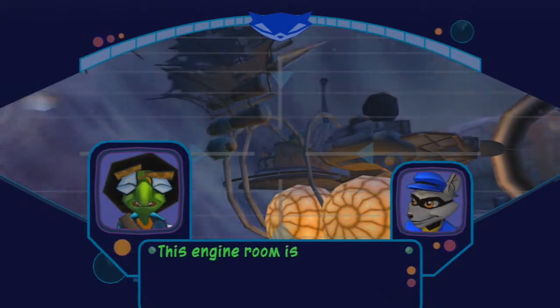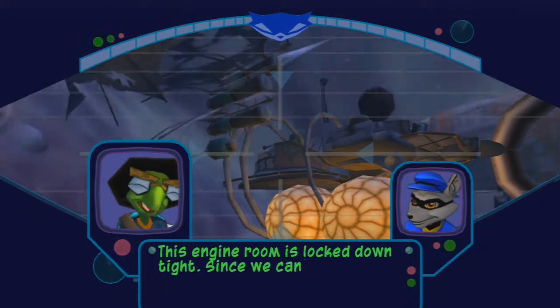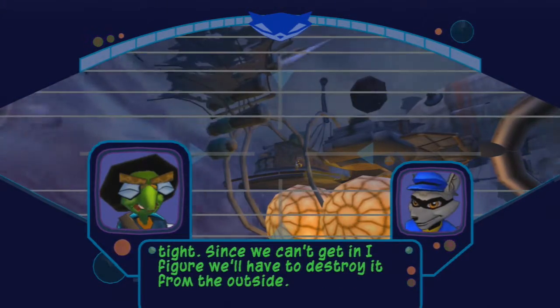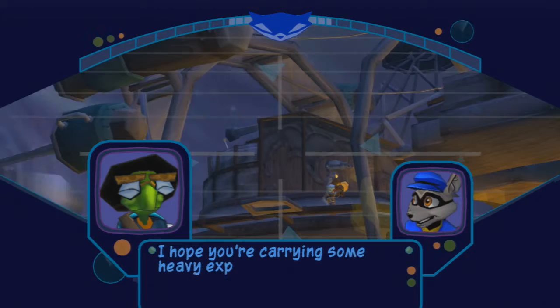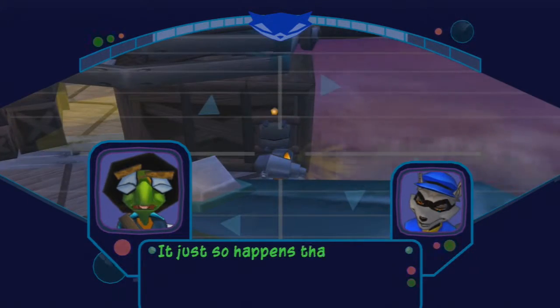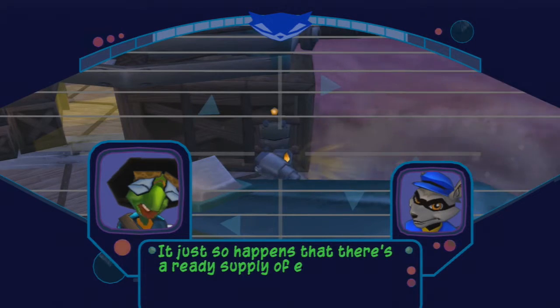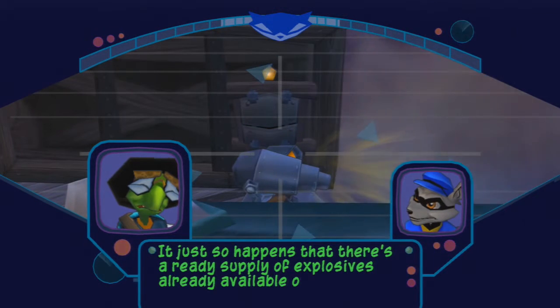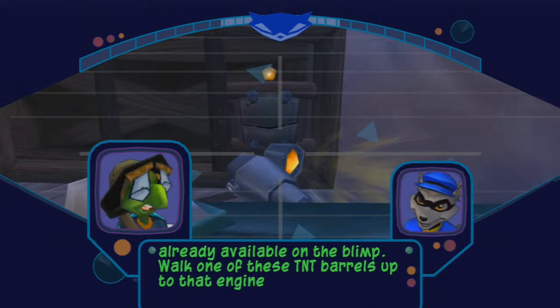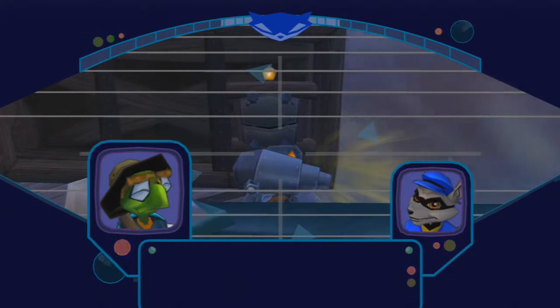This engine room is locked down tight. Since we can't get in, I figure we'll have to destroy it from the outside. I hope you're carrying some heavy explosives, Bentley, because that engine isn't small. It just so happens that there's a ready supply of explosives already available on the blimp. Lock one of these TNT barrels up to that engine room to destroy it.